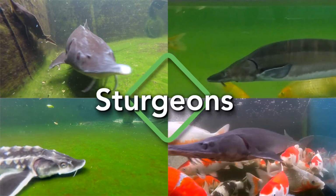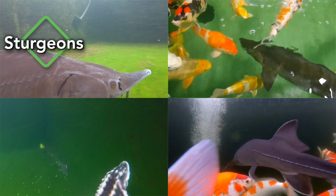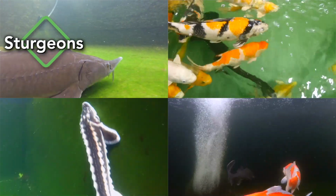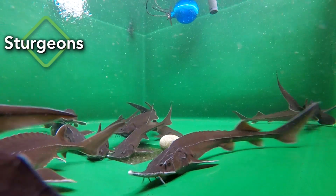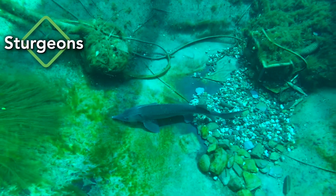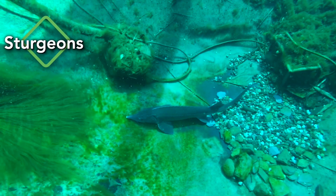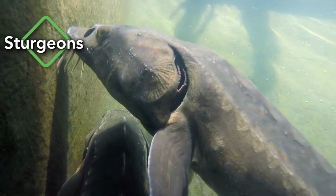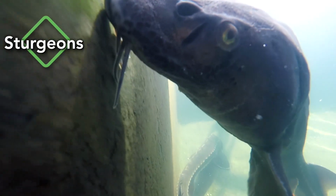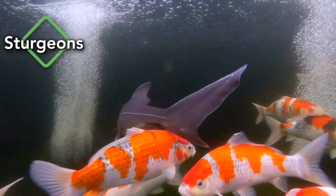Sturgeons are popular due to their shark-like appearance and constantly swimming, but can be hard to cater for in small garden ponds. As the smallest member of the family, sterlets will generally stay under 1 metre long, but need large spacious ponds and can become entangled in blanket weed due to their lack of manoeuvrability. Unlike the other fish listed in this video, sturgeons need high protein foods all year round to remain healthy, and this can be problematic in a pond full of hungry carp, and during hot summer weather, additional aeration may be needed.